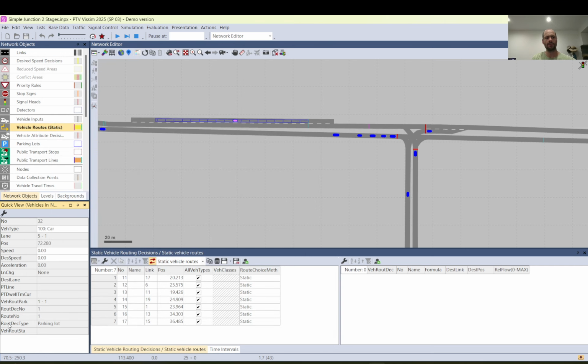So now you can see that the route decision type is parking lot because it is parking.